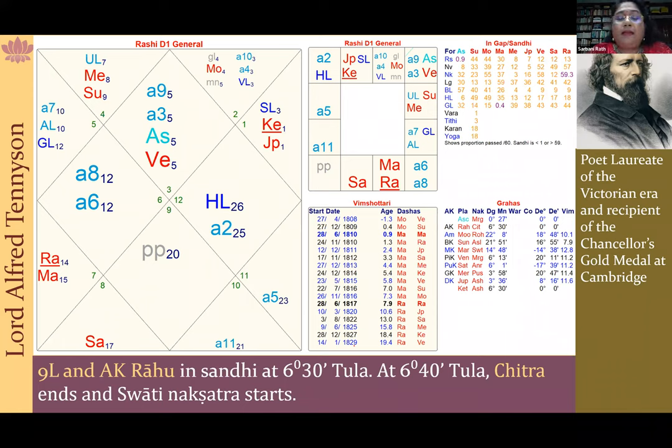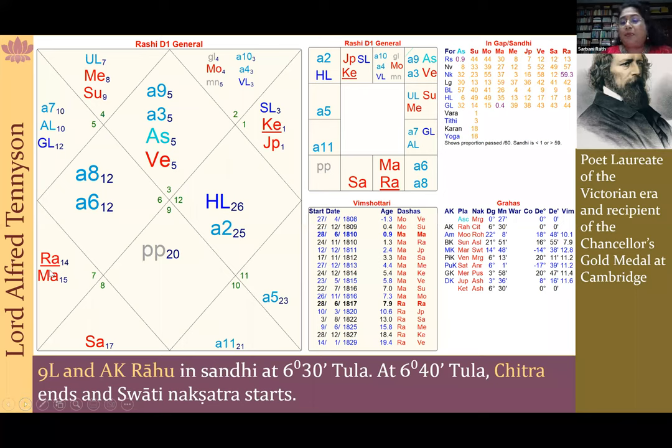Okay. And so you can see how this Nakṣatra, that ninth lord, which is a Bhagyesha, a very important graha, and it is Atmakaraka, gave him so many challenges, how it turned his destiny around. But of course, as I said, eventually Atmakaraka did make him king and eventually became the poet laureate of UK and is one of the most celebrated poets from the Romantic movement. Okay. Now, let's examine another one.